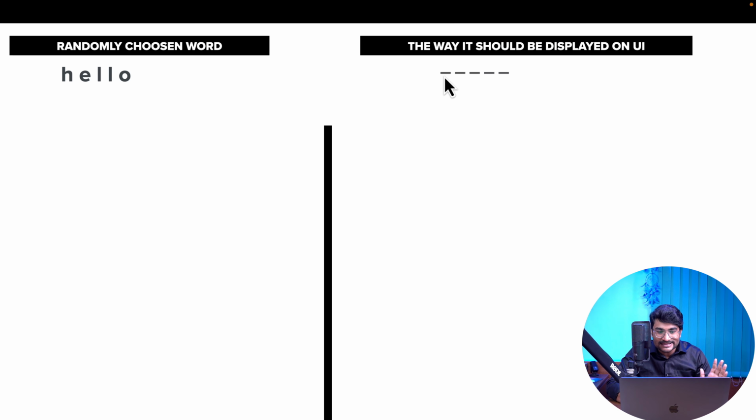Now, as you can see, each character here is hidden right now, and we are showing a kind of hyphen icon which represents each character of this word. Okay, so how are you going to be achieving it? If you want to take this challenge, just do it, and make sure that in your web page you are just showing the blanks which represent each character of the randomly chosen word.